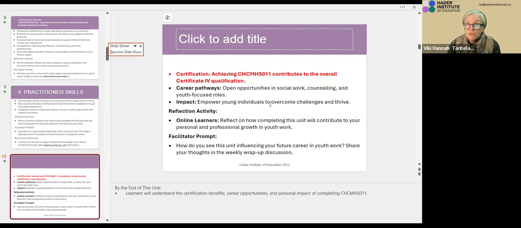This is the most recent certificate 4 in youth work that you're doing, and the work that we're bringing to you is current. So if there's a link in your learner's guide that has expired, you only need to contact our learner support officers. It'll mean that the resource is older, from when the qualification unit came out. But the space that you work in or will be working in, and that I work in, is ever changing. We know that even a law can be changed, especially in the state that I'm living in.